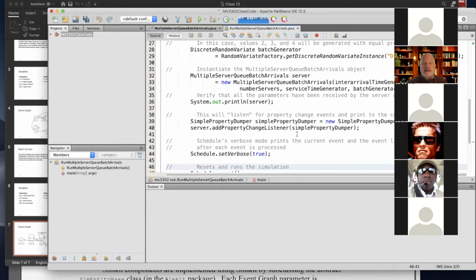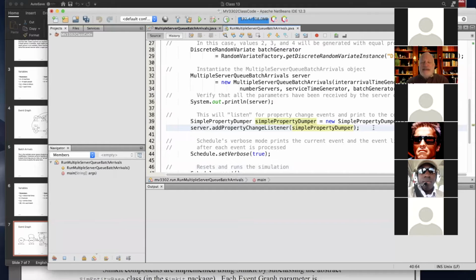Now, who could be listening? In this case, when we're testing it, this thing called a simple property dumper is a property change listener. And how do we tell the server that we want to listen to it? We say add property change listener and pass the instance of the property change listener that we want to have listen to it.